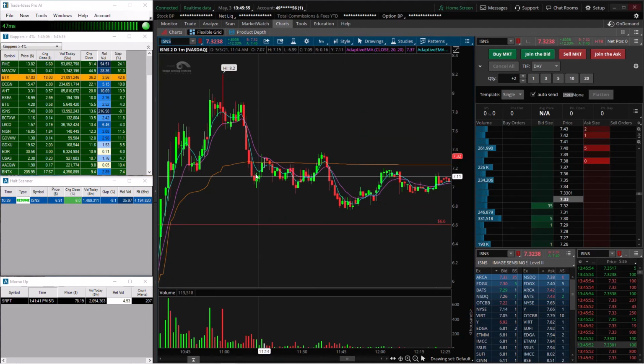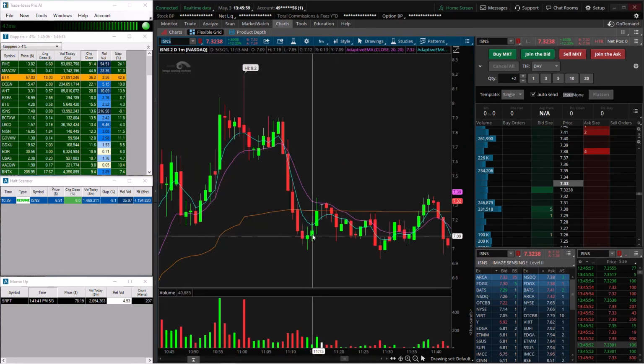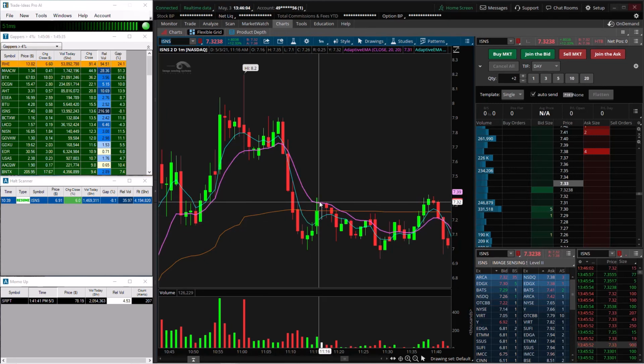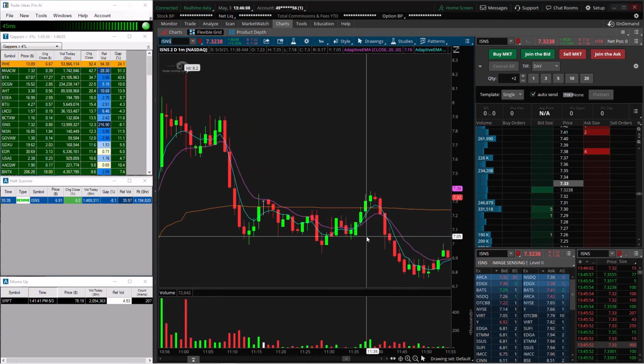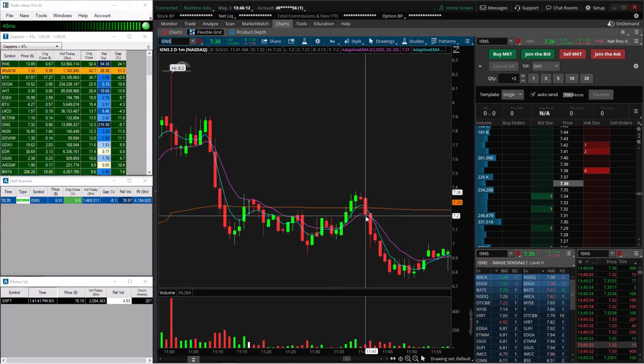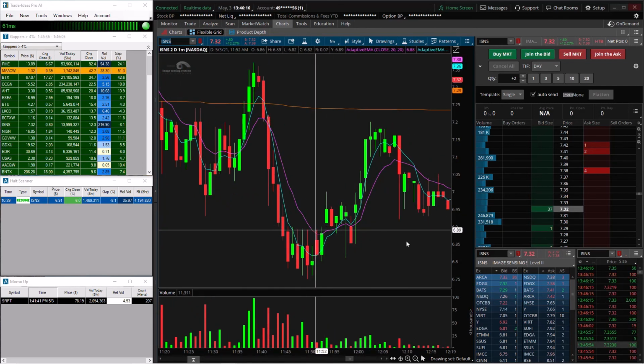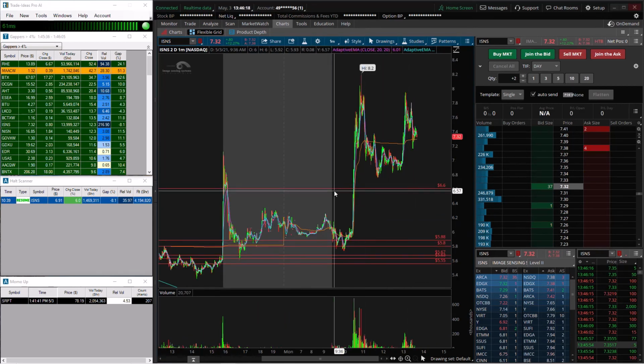So here's one. It dipped. First minute candle to make a new high is this candle here. So I would get in at 716 and make 15 cents of profit. Probably be scaling out by then. So that would have worked. This one would have worked. This one, almost every one of them kind of works. That's why it's my strategy, because the win rate is decently high on these momentum stocks.